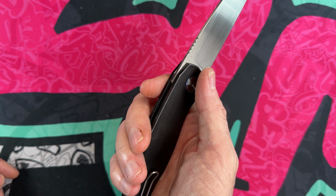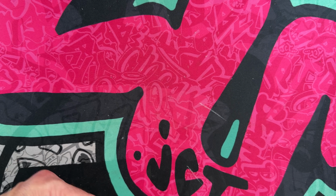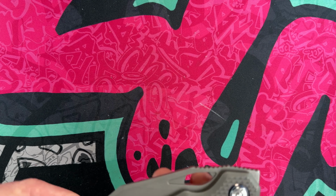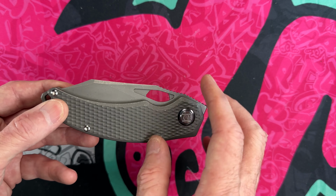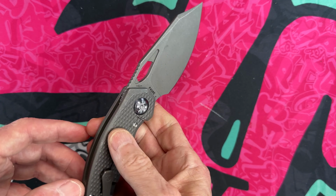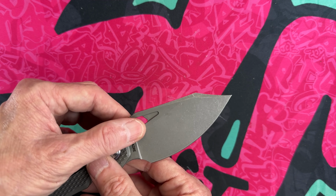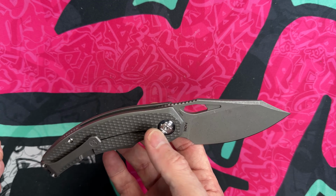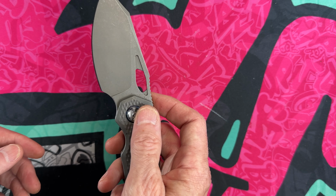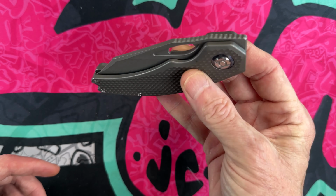So that is the Mr. Designs Cipher in M390 from Bestech and Mr. Designs. And then we move into, probably it was my knife of 2023, and it's just an absolute banger. This is the Kunwu Padre in Vanax steel, titanium. This is the stonewash. It's got the diamond pattern, titanium, the Damascus pivot collars, really good clip, drop shut as you would ever want.